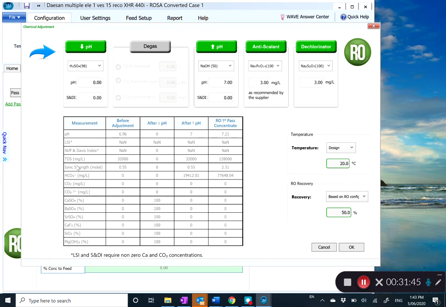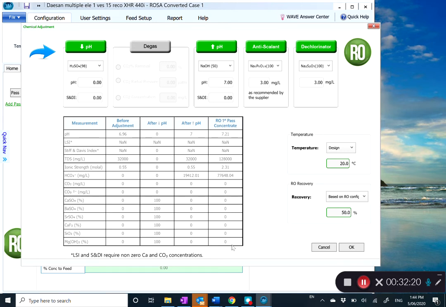So when you change your water related chemistry parameters, you will have what's the before adjustment, after adjustment, what's the pH range, and then RO pass concentrate, how much they will have their RSI value, stiff value, and then what's the fouling potential in terms of carbonate, bicarbonate, calcium sulfate, barium sulfate, strontium sulfate.